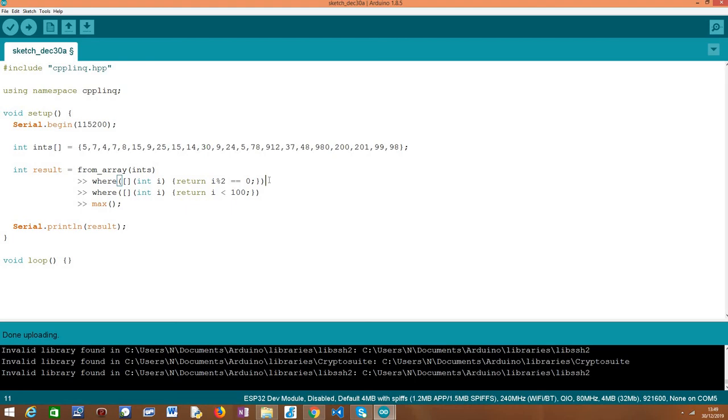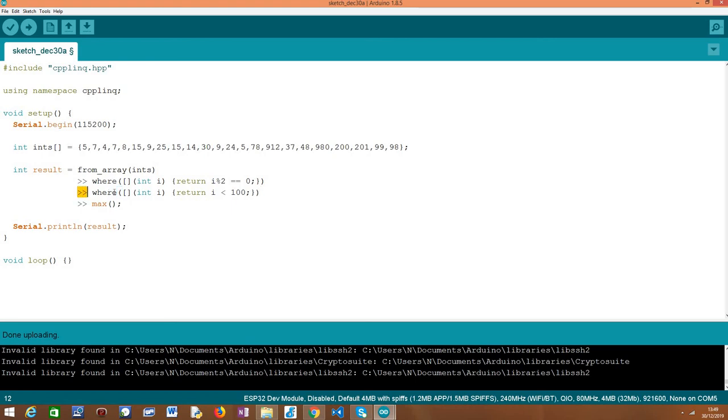So typically, when you use this sort of libraries like cpplinq, or LINQ in C#, we typically prefer to chain together multiple where operators, each operator implementing its own condition, rather than having a lot of conditions inside the same where operator. So this is typically more readable and preferable, but obviously different people will have different opinions. Personally, I prefer to do this. One where operator has one condition. If I want another condition, I put another where operator below. And that's the approach we are going to follow here.